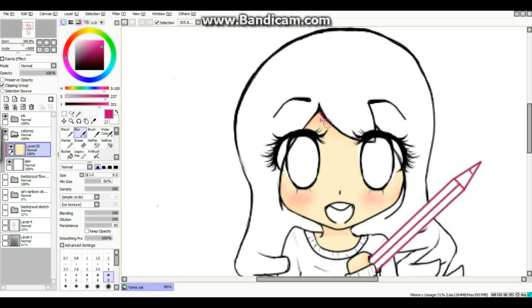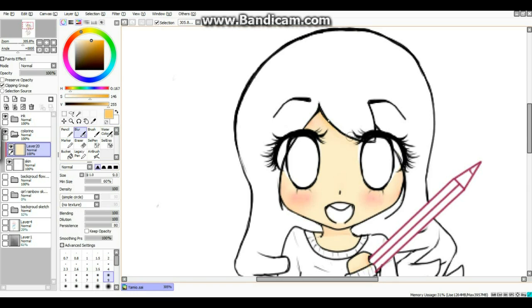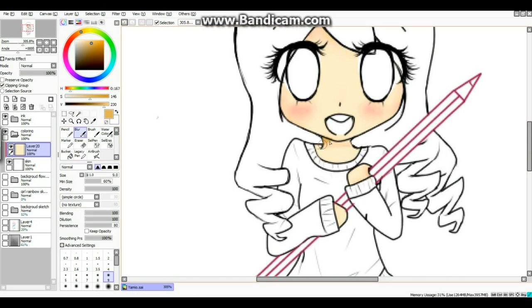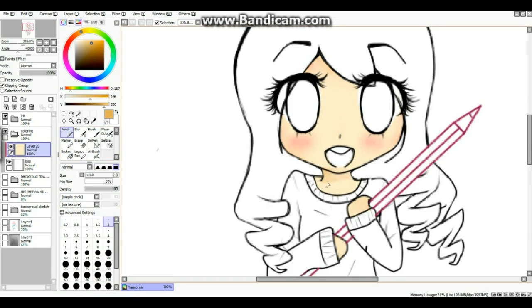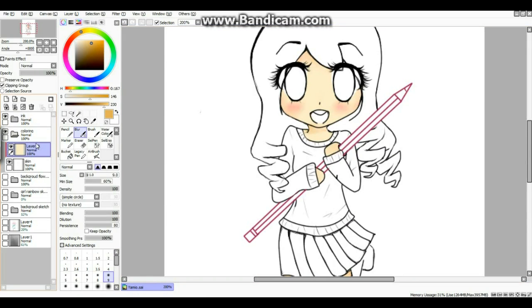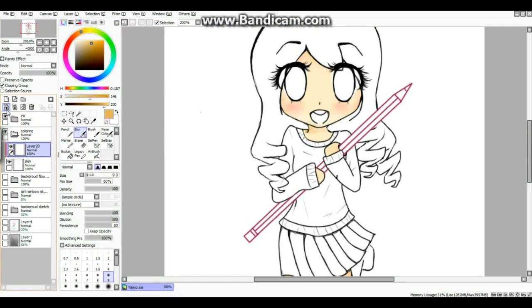Yeah, I don't really know what else to say about this drawing. I'm really proud of it. I know my previous drawings on the computer have been horrid. When I drew them two years ago, I thought I was amazing, but now I look back on them, I'm like, wow, that's not good. That's not good at all. But yeah, I'm slowly but hopefully surely improving.